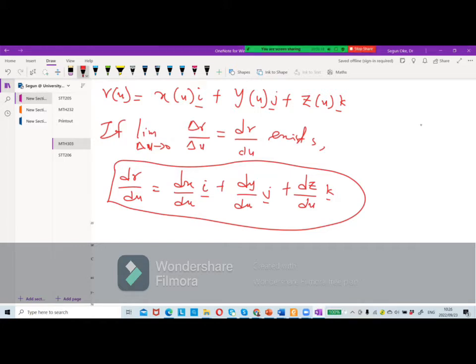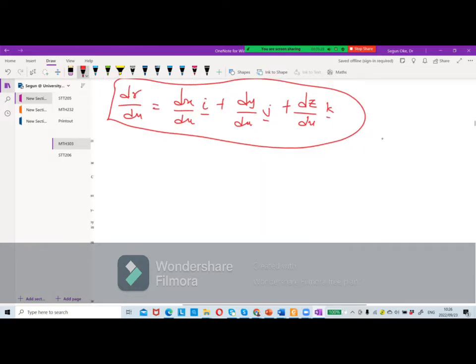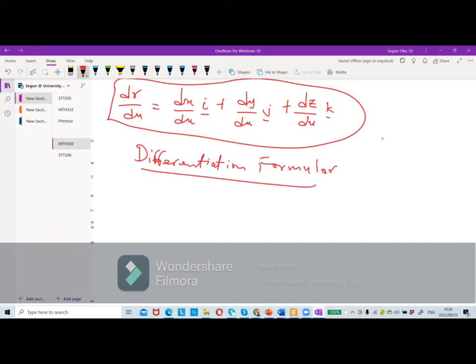But now let's look at the differentiation formulas themselves. And we will also try to prove one or two. Then I will ask you to go and prove the rest by yourself. That is the differentiation. If you check your past questions, you will see some of those theorem formulas, the way they prove them, or the way they ask you to prove them.